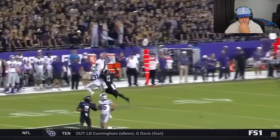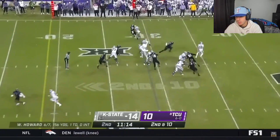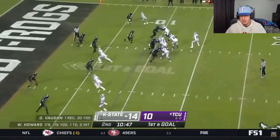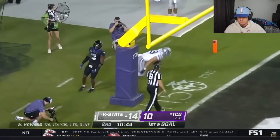Again, in terms of total yards, they're in control of this game. Kansas State has more passing yards than TCU. This looks like a broken play and it turns into a wheel route — a beautiful RPO. It's been on behind you for like seven yards. Lofted it. Caught it. Touchdown. Sammy Wheeler.